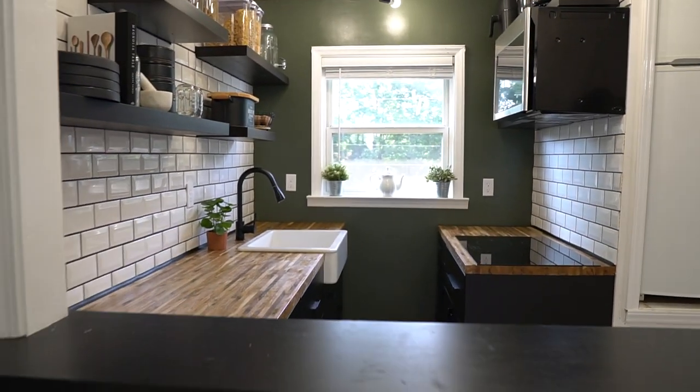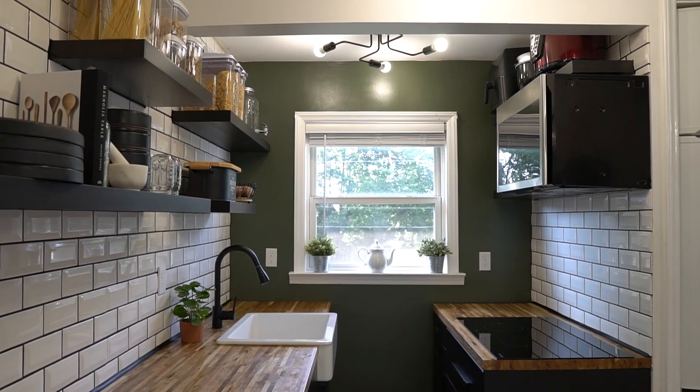Here's the kitchen. We have a whole separate video on the kitchen. That'll be linked down below, so make sure you check that out. It'll reveal the kitchen, how it used to be, and what all we did with it.